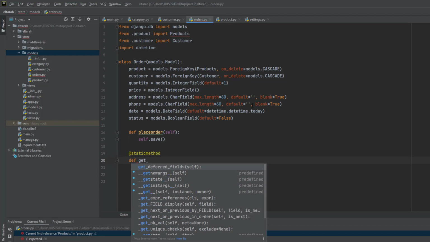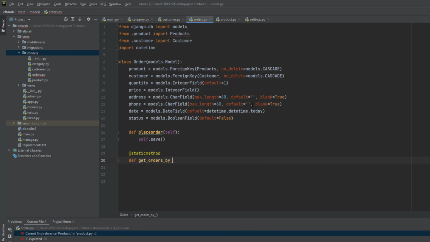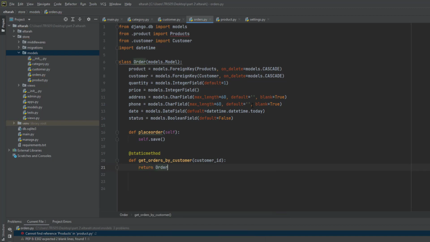In this situation, it's not category, so we are going to search orders by the customer. So we will use the customer's ID. Once we're able to have that, we will return our orders.